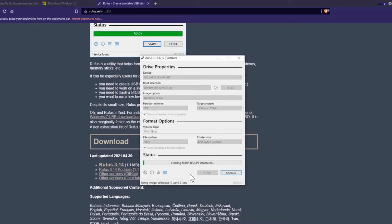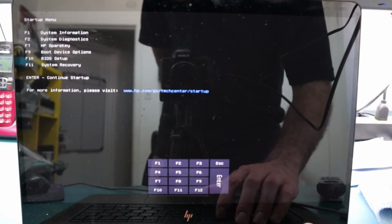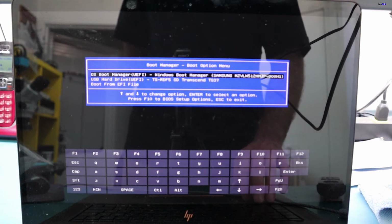And what it's going to do now is just install all the way through. So just give it time, and once it's done, then you just wait for it to say ready. Once it's done, then you can go take it out. So you can go to any type of laptop like Windows, HP, and the Dells. You can hit escape or F12 if you want to get to the boot menu, and use the drive there.